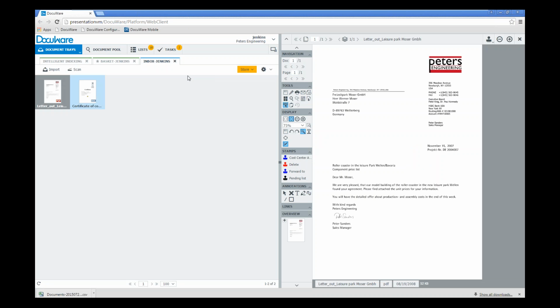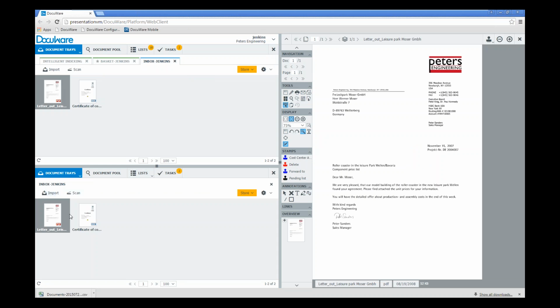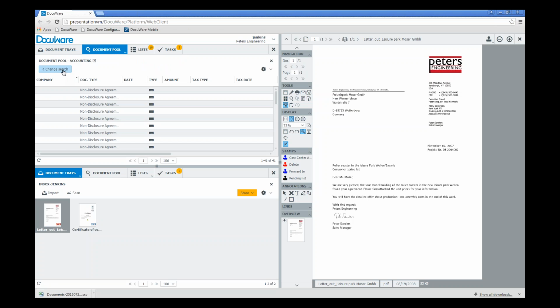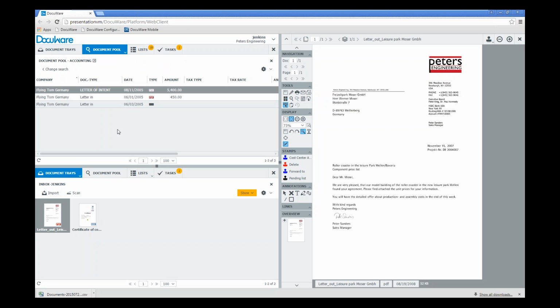If I need to do that, I could go to my split screen option and now view those same documents here. Now maybe I'll come over to my result list, change my search, look at my Flying Tom docs. Now I have a result list here. And maybe this document is part of my letter of intent.